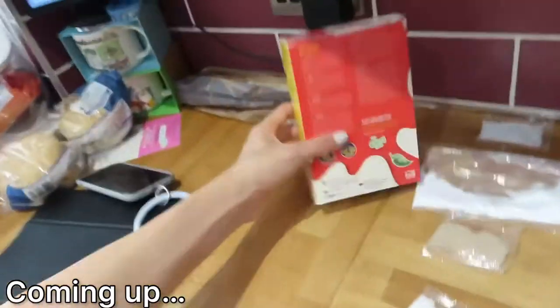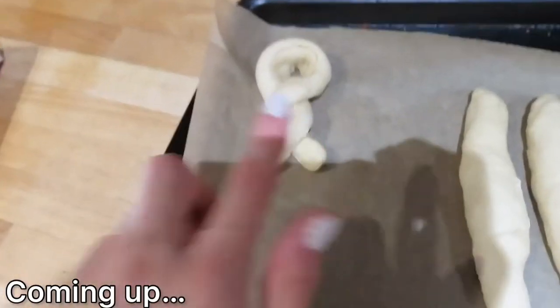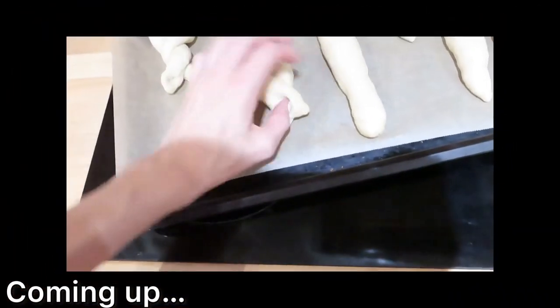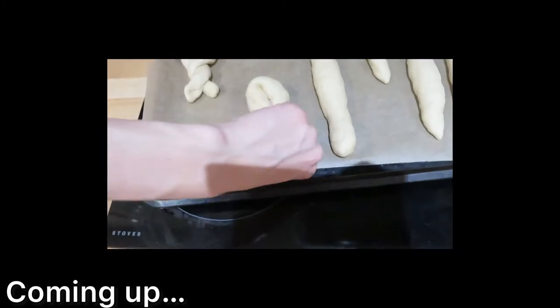To reserve. Why is that again? I can't remember. And I did it, that's how it's going to look. Basically, you just turn them upside down U, and then you put the two ends across each other.